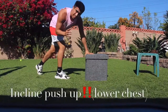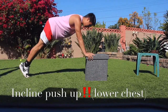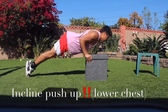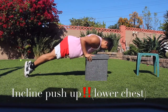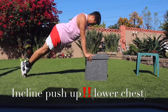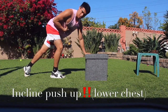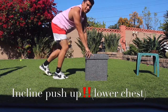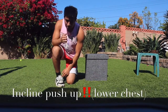So now for the incline, same thing, leveled, regular push-up, come out like this, back straight, and you're just gonna dip, squeeze the chest. 2. Chest. And when you're coming down, make sure you get your bottom chest over the thing. Over. Barely. And push. So those are the incline and decline push-ups. Really effective. So let's move on to the next workout.